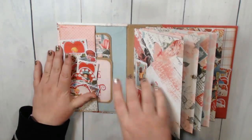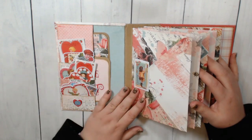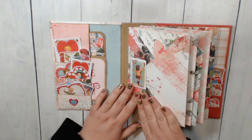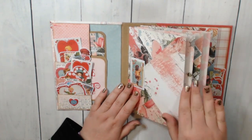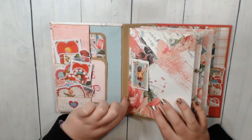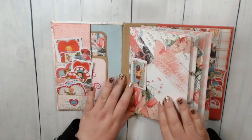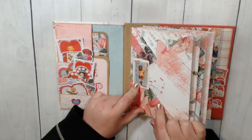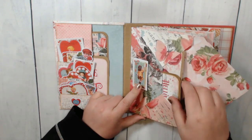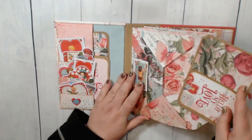This collection is gorgeous. I am not a huge Valentine's fan — I could take it or leave it — but I love the florals and the hearts in this paper because I love hearts. Here I've made envelopes using my envelope punch board, and then after I made them and put them together, I just sliced them down the side so that I could have an opening to put them on my hinge. I've used a piece of ephemera here to keep this envelope closed. I've used all the cut-aparts in the collection as photo mats in this book.